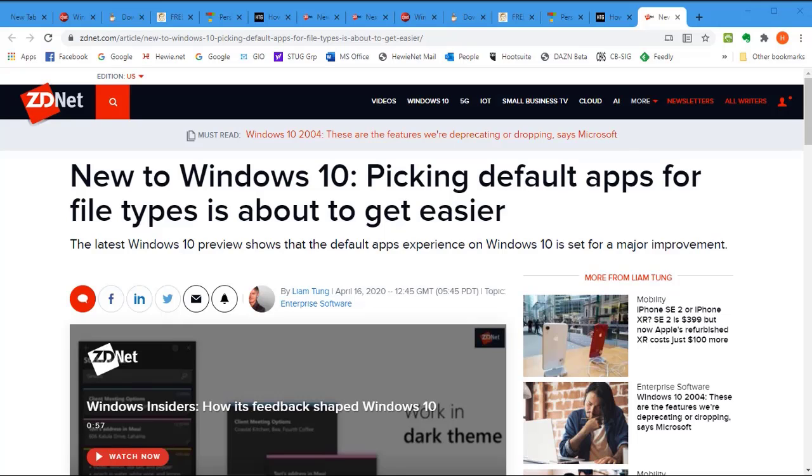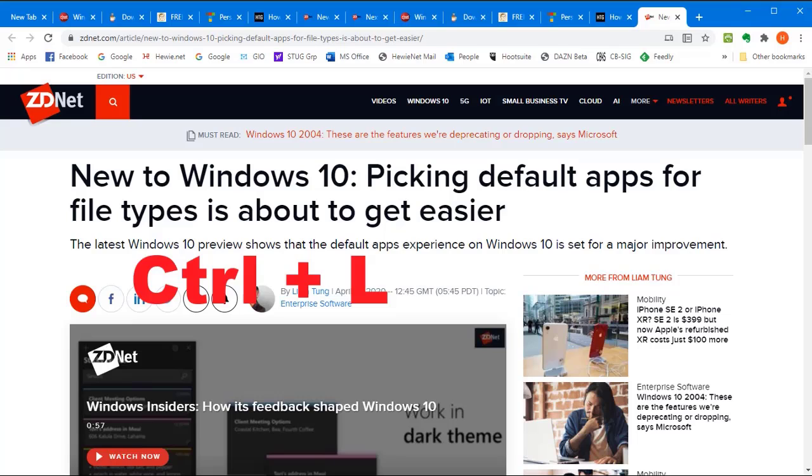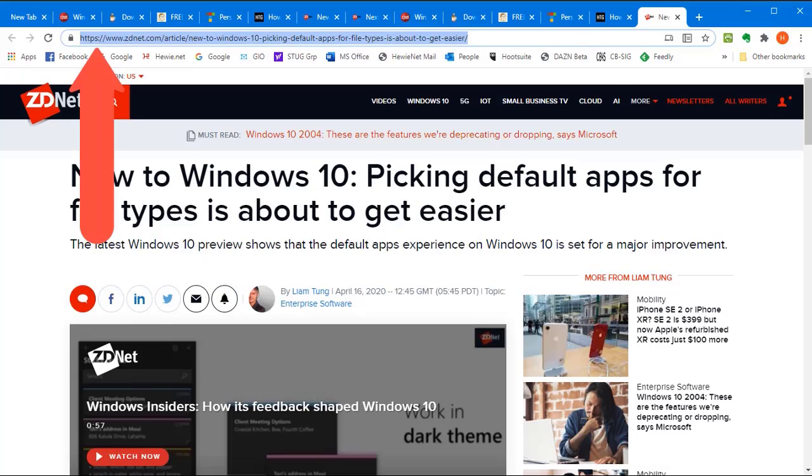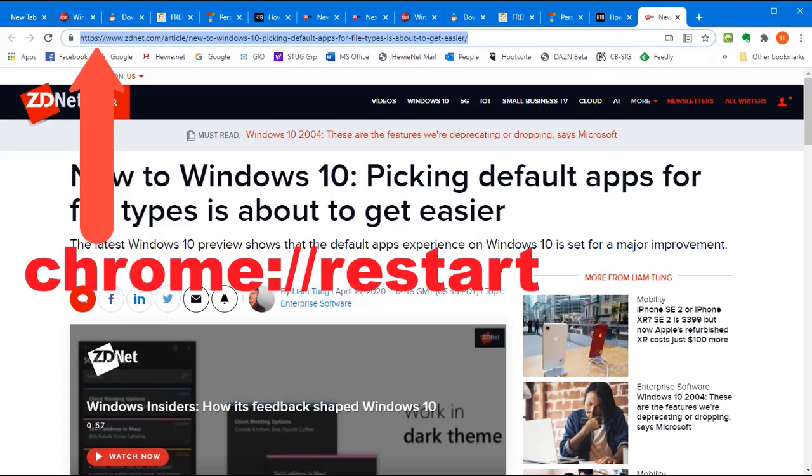Using the shortcut to move the focus of the page to the search or URL omnibox, you have to press Ctrl L. When you do, it puts the focus on your URL omnibox. Then you must type in chrome://restart and then hit Enter.